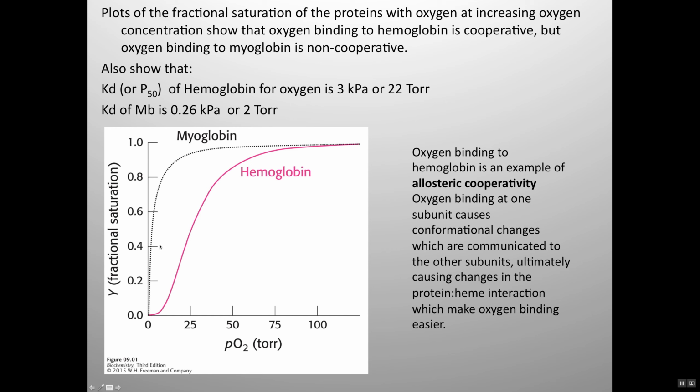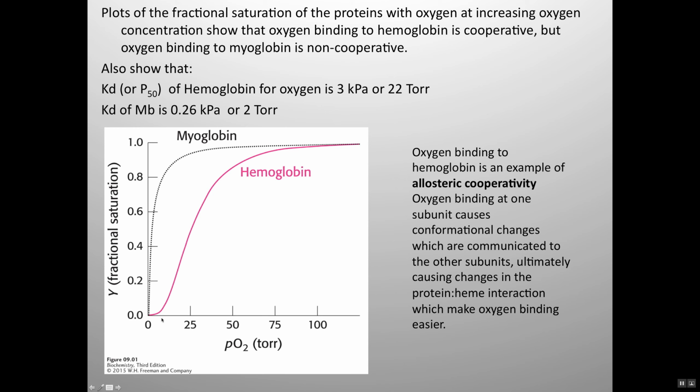So let's look at the myoglobin first. As we increase the oxygen concentration, we can see that the myoglobin binds oxygen, so it becomes saturated with oxygen. At 1, that would be complete saturation of all the myoglobin molecules with oxygen. So not surprisingly, the more oxygen there is available, the more the myoglobin molecules are saturated with oxygen. Now, interestingly, we compare that with the hemoglobin curve. Starting at these low oxygen concentrations down here, we'll see that whereas as we increase the oxygen concentration, the myoglobin rapidly loads up with oxygen, the hemoglobin does not.